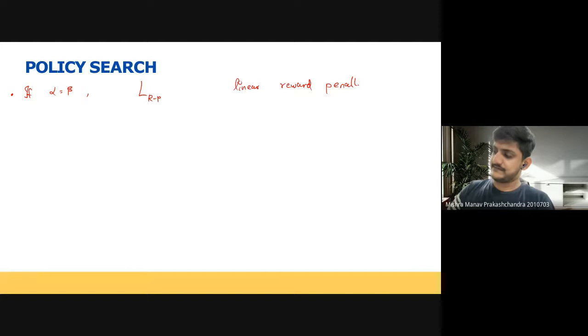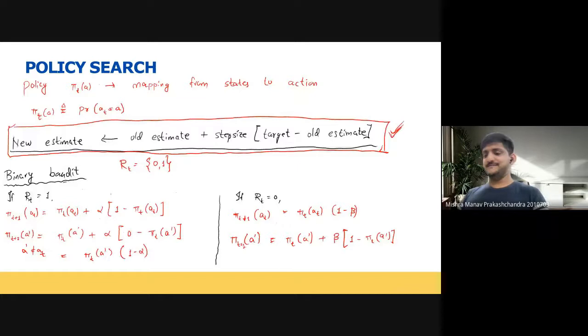Some interesting properties come out with the different alpha and beta step size parameters. If alpha is equal to beta, then you have something known as LRP, the linear reward penalty setting. That means if I take the correct action, I get a reward of 1, and if I select the wrong action, I equally penalize my agent. This basically correlates the two parameters. If I select action a t, it is updated in the positive direction, and the other policies get downgraded.